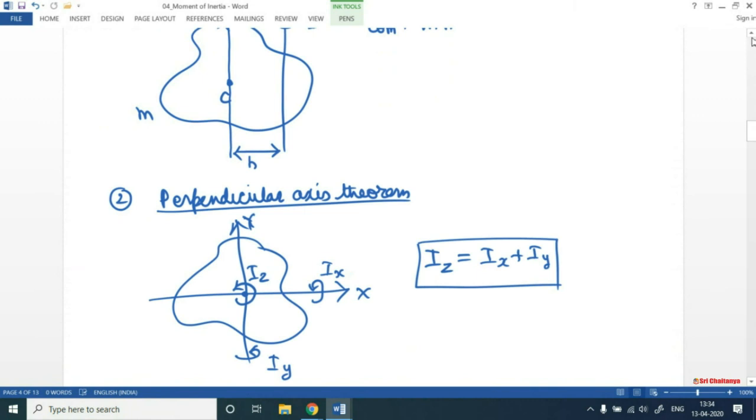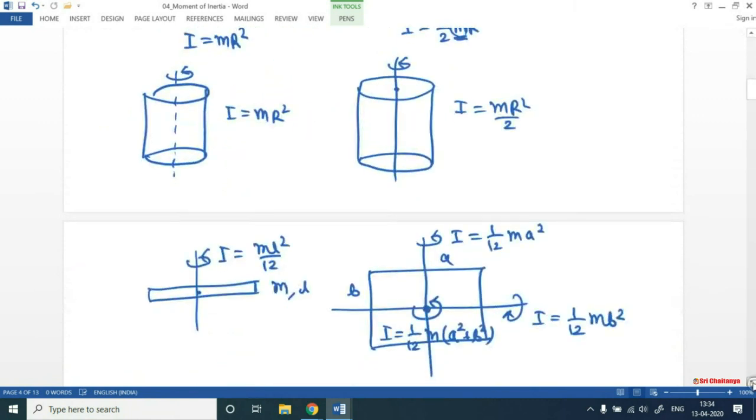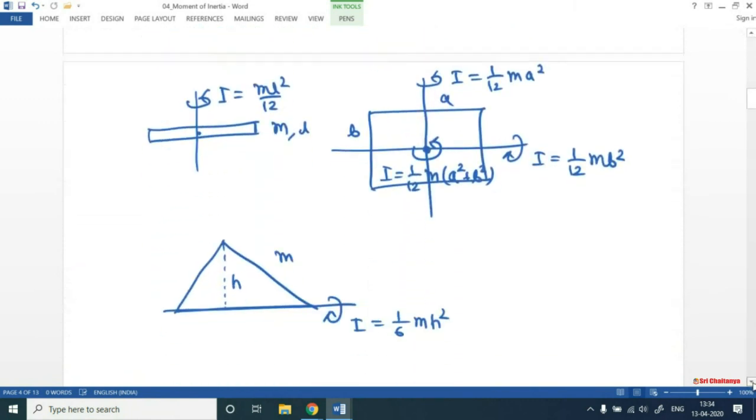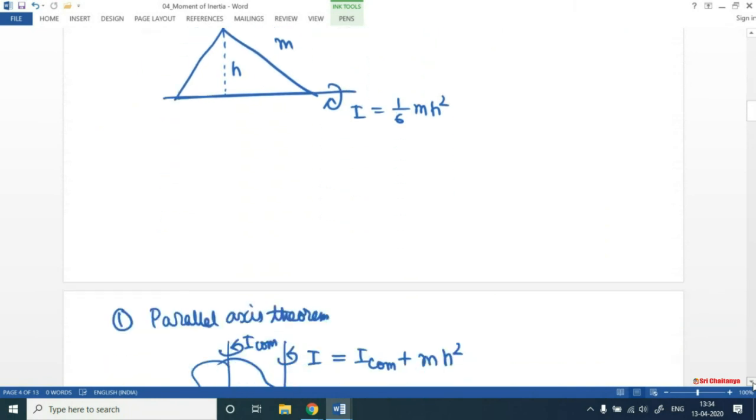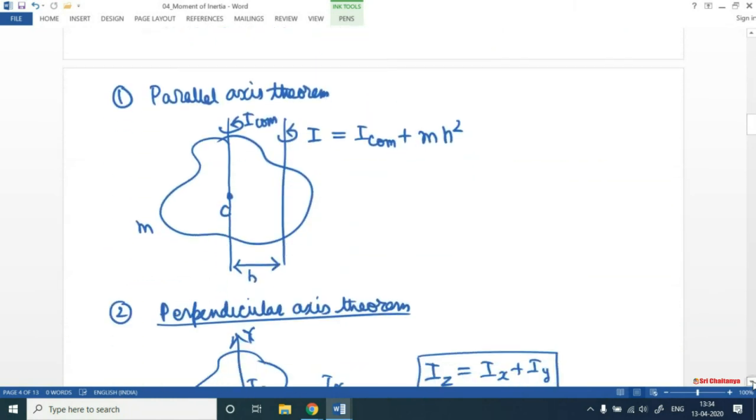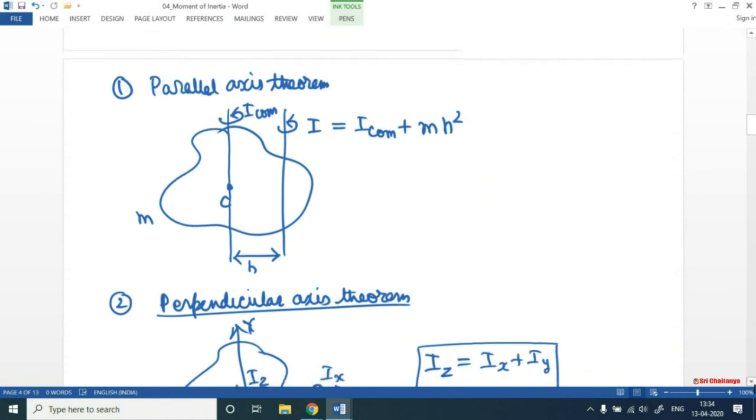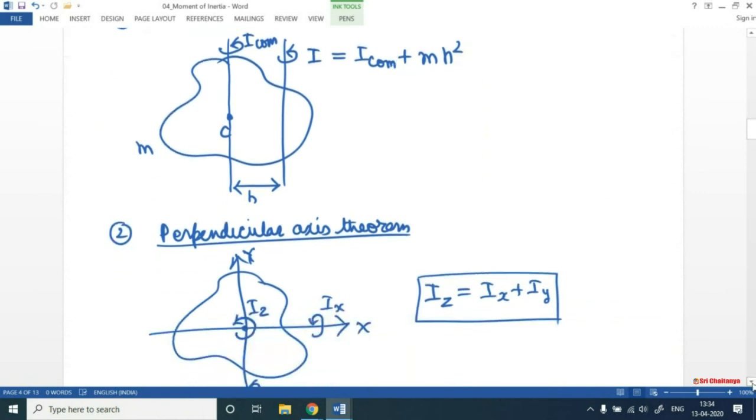We are going to use it, so most of the time we remember the formula for the moment of inertia about some principal axis. So using that result in combination with the parallel axis theorem or perpendicular axis theorem, we must be able to tell the moment of inertia about some other given axis, and that information about moment of inertia is going to be very, very useful in the discussion of rotational motion.